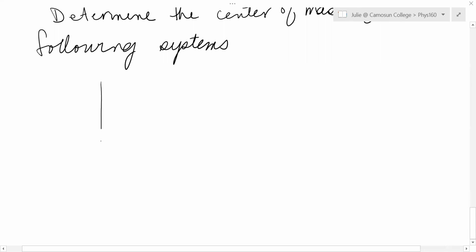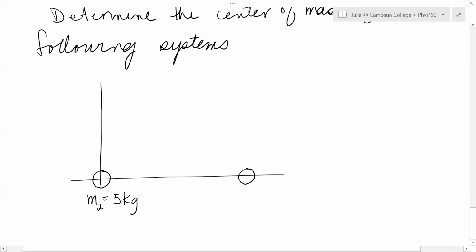Okay, so now we're going to have x and y. So we're going to put one mass at the origin. It's always handy to put one mass at the origin because then it doesn't have an x or a y coordinate. It doesn't change the position of the center of mass. Doesn't matter where you put your xy axes, center of mass is the same. Just makes the calculation easier. And then we'll put another one here. We'll call this one M3, and we'll let it be 1 kilogram. And then we'll put one up here on the y-axis, M1, and it'll be 4 kilograms. Okay, and this distance will be 3 meters. And this distance here will be 4 meters.